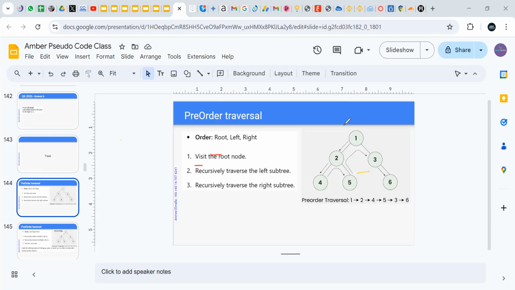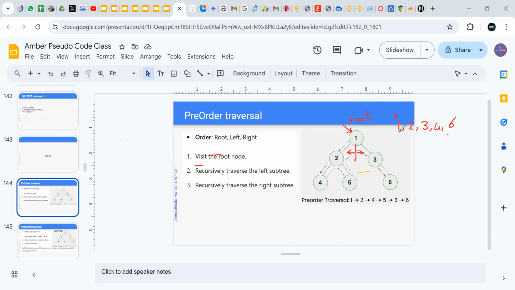This is what we call the root element. Everything to the left of the root, so bigger elements. If you have 1 and then 2 and then 3 and then 4 and maybe 6 like that. They will give you numbers and ask you to arrange them in a tree like that.